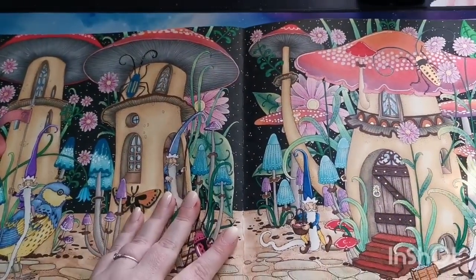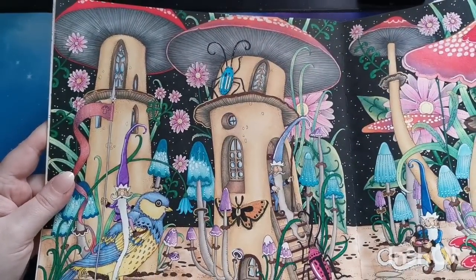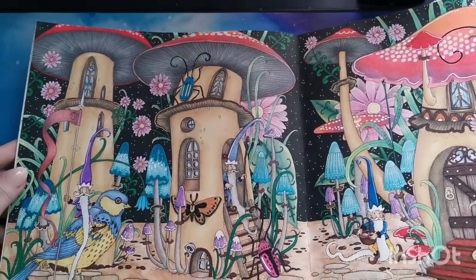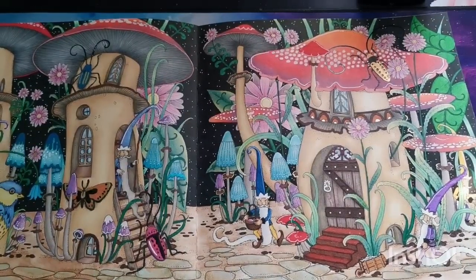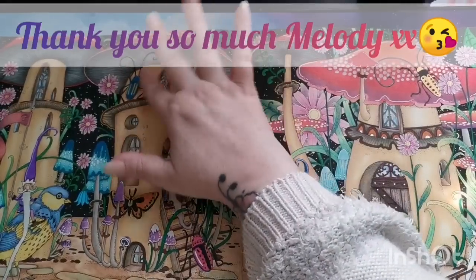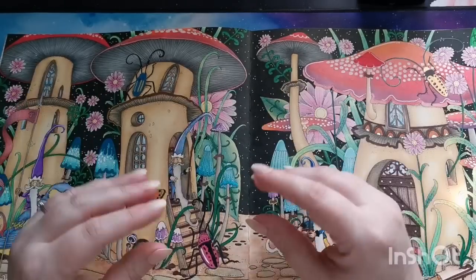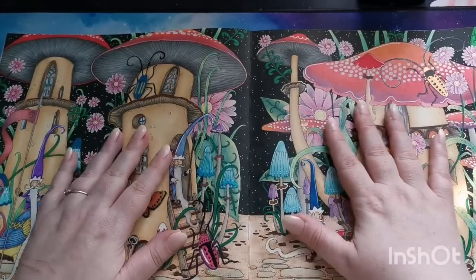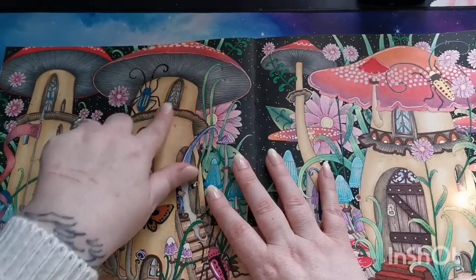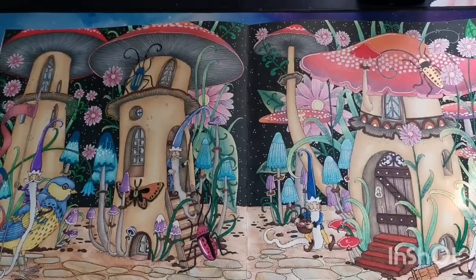So this is the double page spread that I have completed. And this was a WIP again for maybe a year and a half, two years. I started this page when I received my Caran d'Ache Pablo pencils as a gift from the beautiful Melody, bless her heart. You guys know what I'm like when I receive happy mail. I get really emotional. And the thing is, they were just such a big gift and so incredibly generous. I was an emotional wreck. I really was. So yeah, I used the Pablo pencils for the mushrooms and, you know, all of this good stuff. And then I went in with my Inktense pencils for the ground.